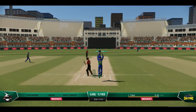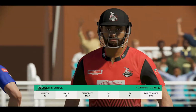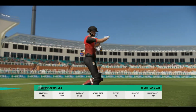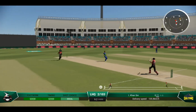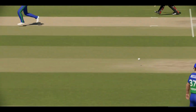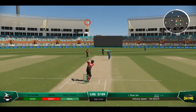Out! Simple catch, and the keeper makes no mistake. That's a real shame. That was a brilliant innings. A big opportunity. They've worked hard in recent weeks. Nicely played. There was minimal follow-through, just great timing to punch it through the field for 4. It can be very disheartening seeing good deliveries smacked around.